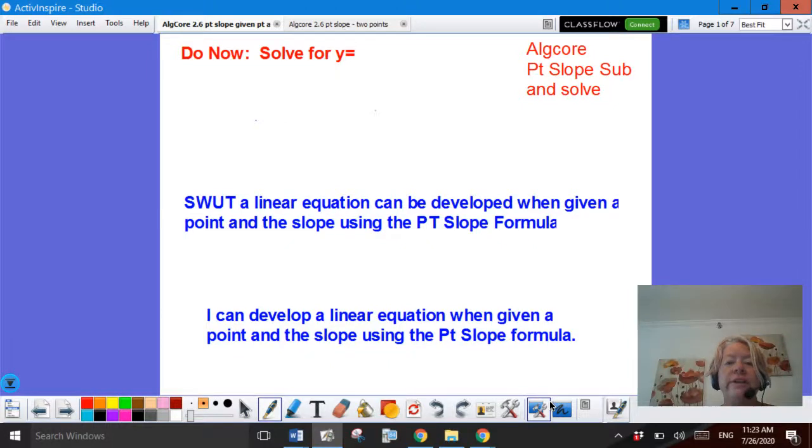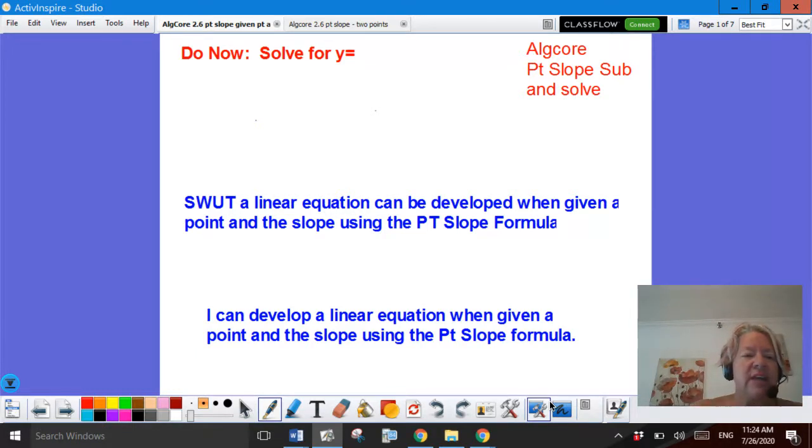Right, so today we're going to move into our next new concept, which is how do we come up with an equation of a line if I give you a slope and a point, and I don't have a graph. So how do I come up with the equation? What we're going to see is there is something called the point slope formula, or the point slope form of a line, that will help us do that by just some simple solving for y.